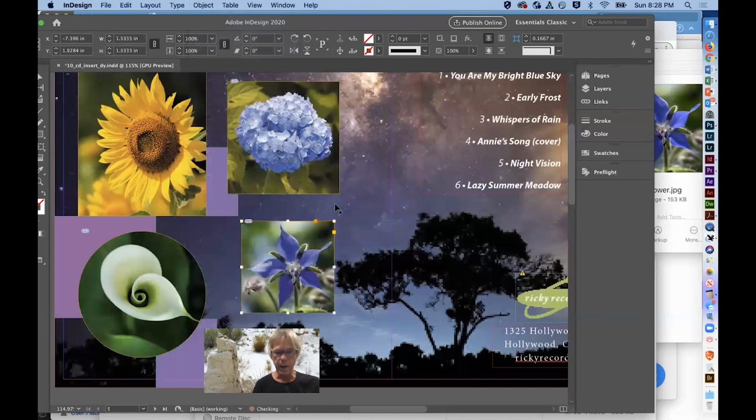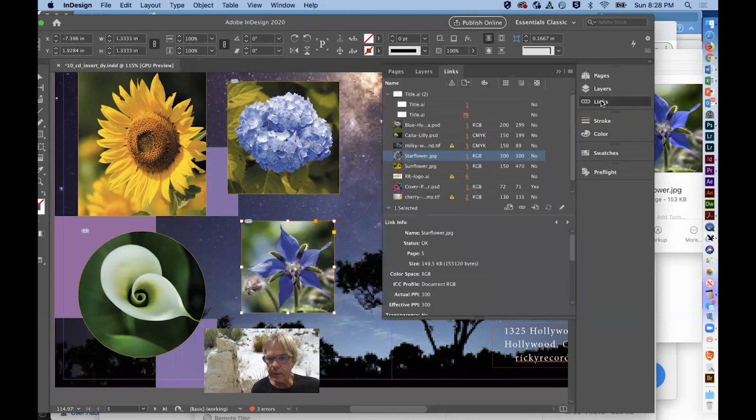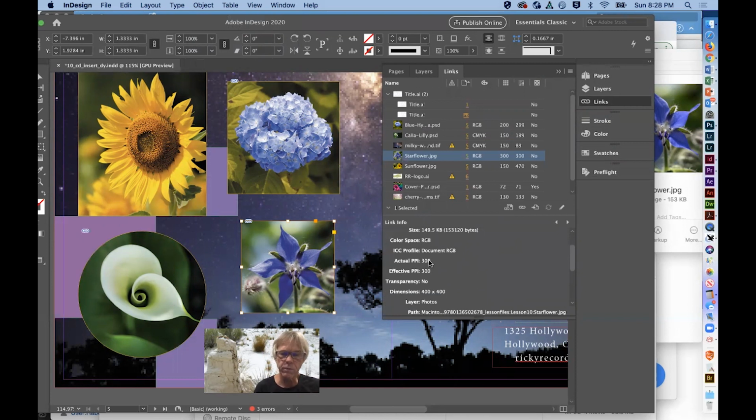This is the only one I actually think you should ever do, because then it's fitting the frame around the actual file size. And if we look at our links panel, we're going to find out that it came in at 300, which is what its actual was. So in Photoshop or an image-based program like Photoshop, it would have been 300, and it placed. So its effective output is exactly 300. And that's really what I want you guys to do all the time. Keep your actual and effective PPI the same.